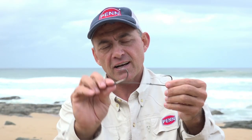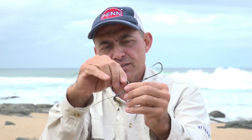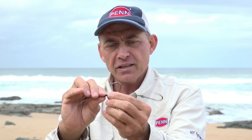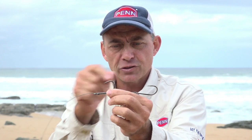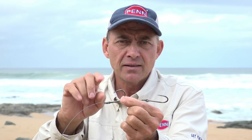My next sliding trace is my live bait trace. The difference with this trace and the other one is that both my hooks are facing the same direction. Over the years I found that with this specific trace my strike rate is much, much better on catching fish with live bait. The basic setup is your nylon coated steel with your slide — make it as long as is comfortable, one meter or one and a half meters. The main difference is the way your hooks sit: both hooks facing up.